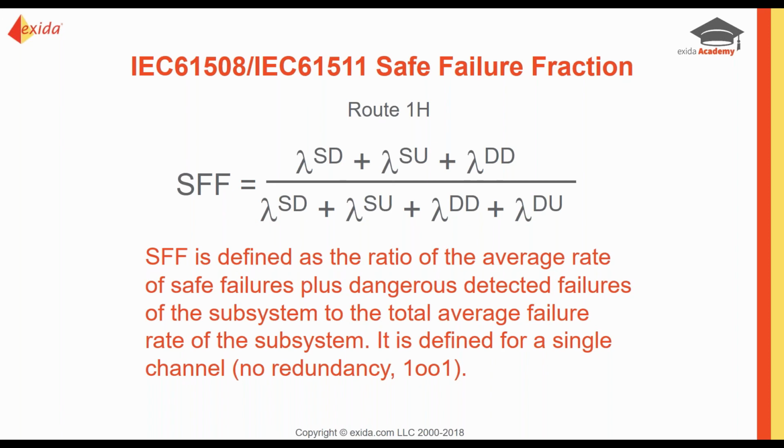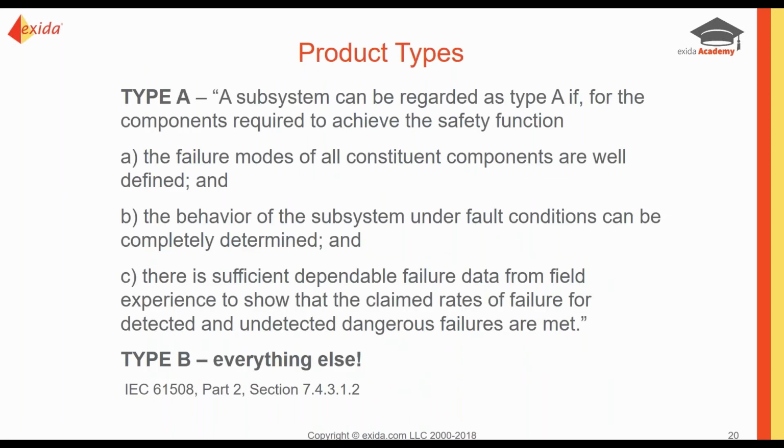Once you have your safe failure fraction or your percentage, you can then use two different tables in the IEC 61508 standard. Those two different tables are separated by product types. So you can have two types of products, either type A or type B device. They have a section in the standard that explains exactly what it is. I like to say it's a little more simple than this. Type A are like simple mechanical devices, where type B is your smart devices, something with a microprocessor or something complex like an ASIC. Those are type B. So they can detect failures on themselves, where a type A is a simple mechanical device, your valve, your actuators.